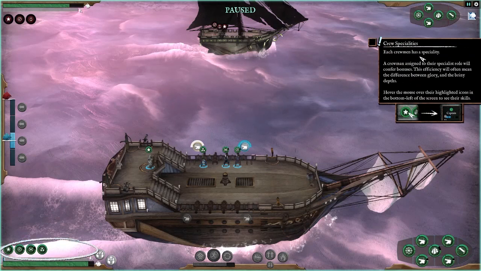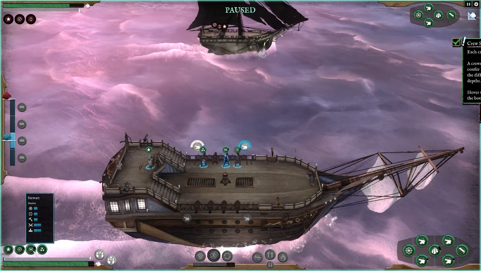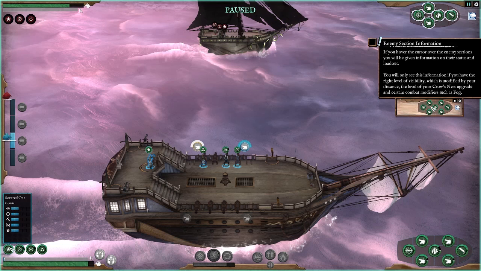Got it. Each crewman has a specialty. A crewman assigned to a specialist role will confer bonuses. This efficiency will often mean the difference between glory and the briny depths. Hover the mouse over the highlighted icons in the bottom left of the screen to see their skills. Okay. Nice. The captain is the best.